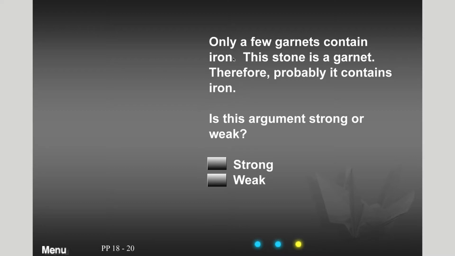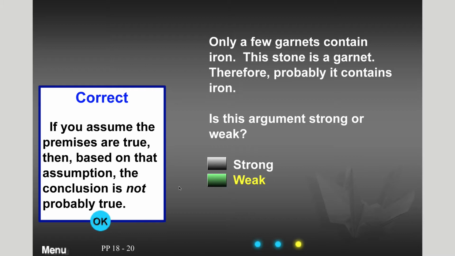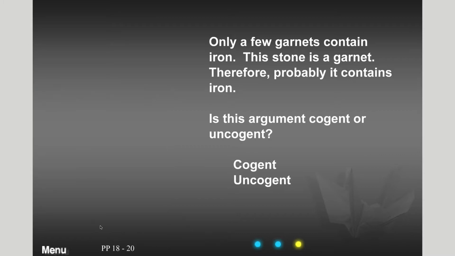Just as if a previous musician has only put out cruddy music, it's not likely to be the case that their next album, if those exist anymore, or whatever they push out on iTunes, is going to be good, right? It's not probable, right? So if we try to suggest, hey, this musician has given us cruddy music for years, but it's probably the case the next one will be a great album. No, that is a weak argument, okay? If you assume the premises are true, then based on that assumption, the conclusion is not probably true.